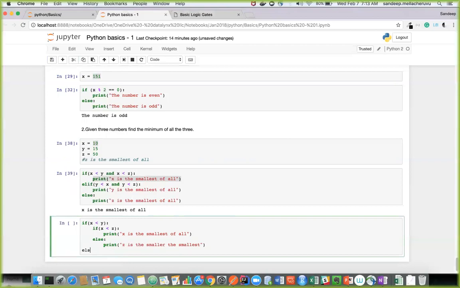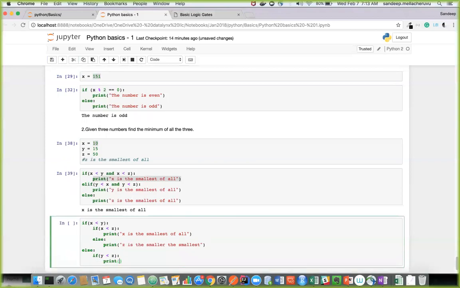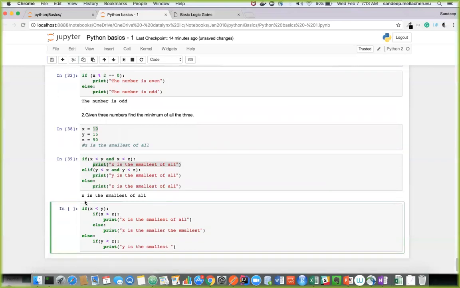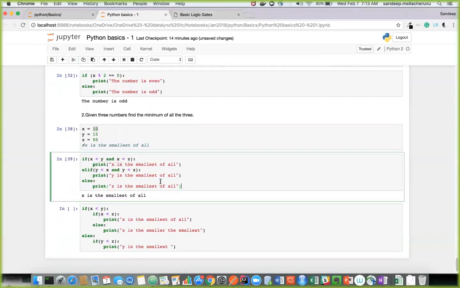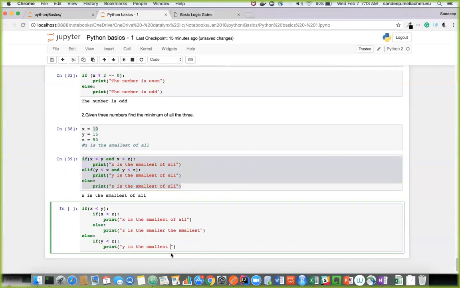And by the way, this way of maintaining the statements is going to be tough. Y less than z, I can say y is the smallest. Hopefully my logic is correct. Even experienced programmers will get it wrong if they do it this way, because the other way is much easier and the code will also be less.